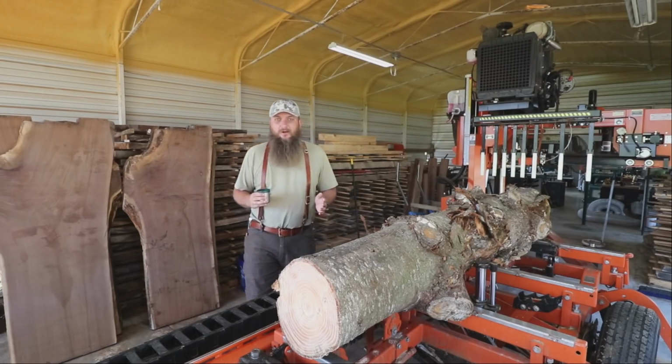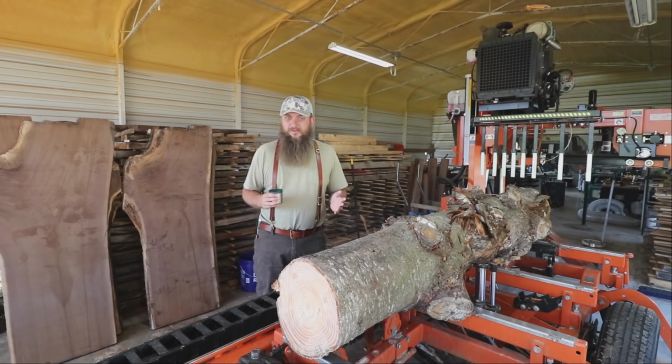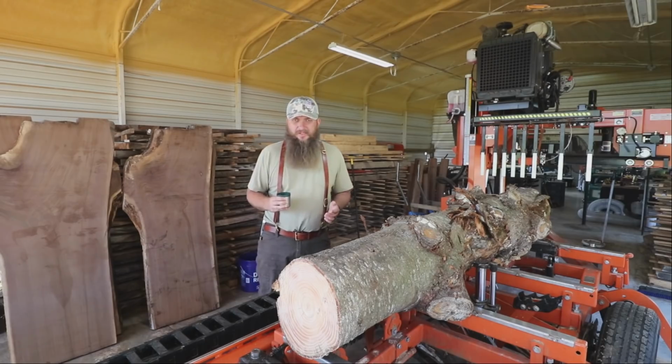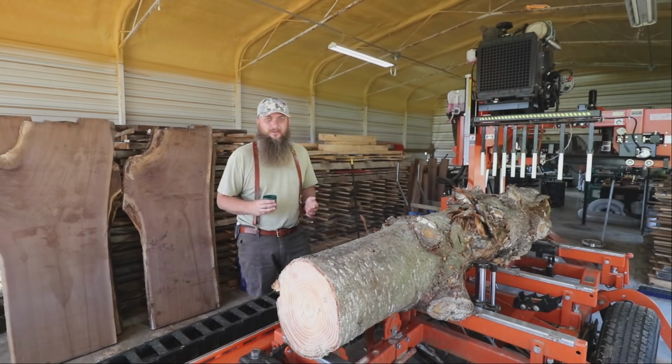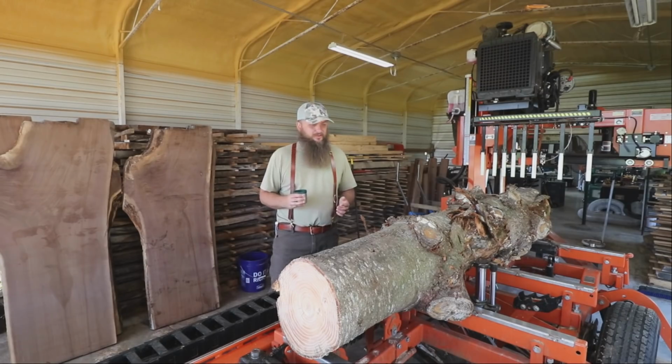I have been reading all your comments, guys. I do see a lot of comments about people talking about lumber prices, and 2x4s more specifically, it seems like they just keep going up. It's like ammunition nowadays. It's just through the roof. An 8-foot 2x4 here in East Tennessee is usually going to run you at Lowe's and Home Depot between $7 and $8. That's crazy, man. That's just crazy how high it is now. I don't see how people are building houses right now. Ridiculous on the price of stuff.